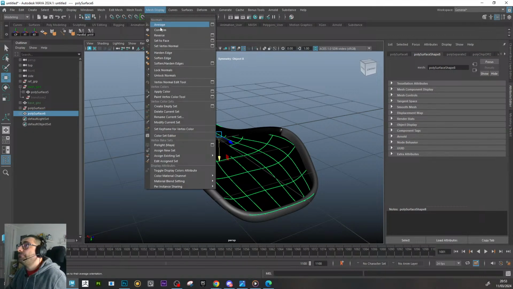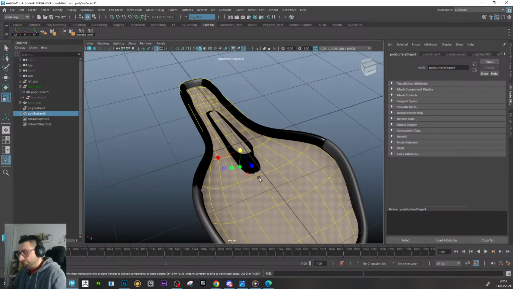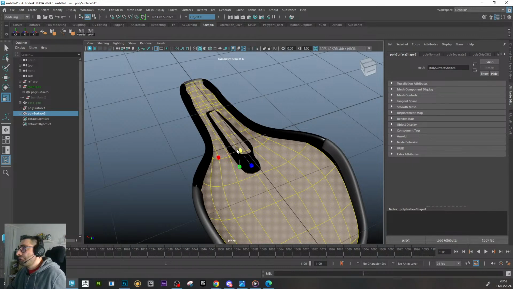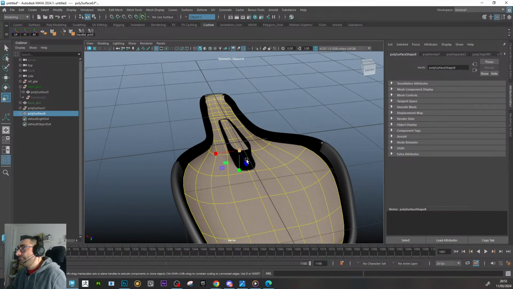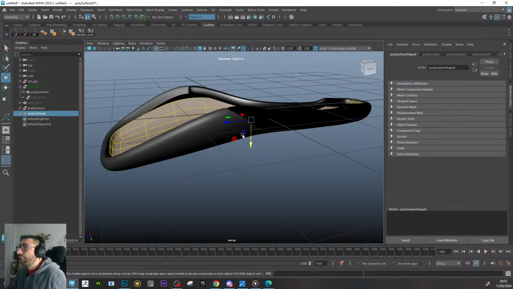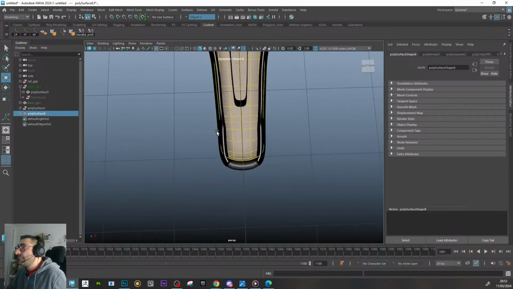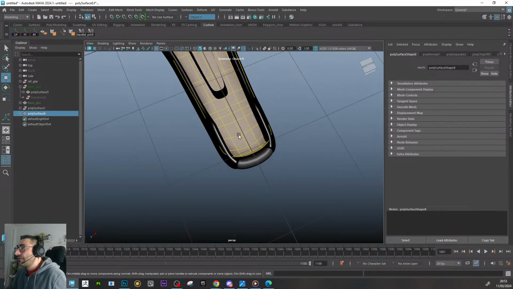Let's say, just to see what we have here, and right inside, be sure we are more or less following the shape. And now we don't need this, for example, not this.